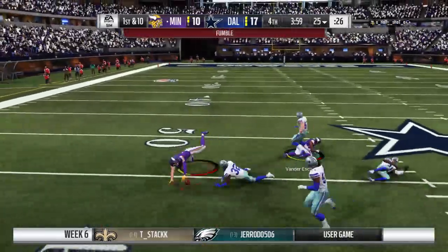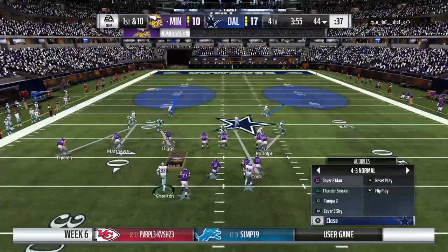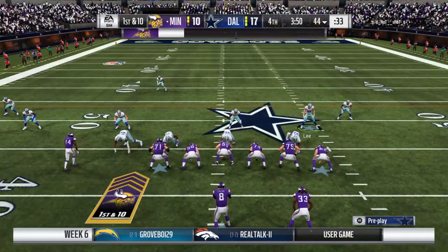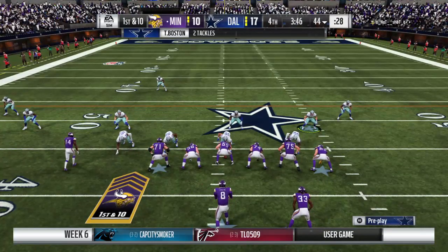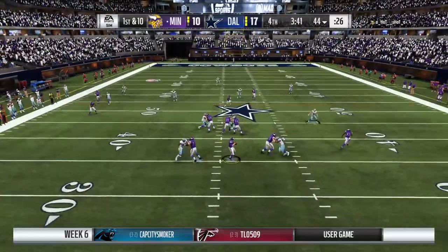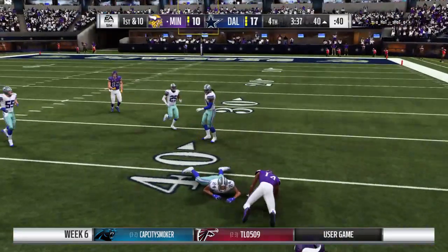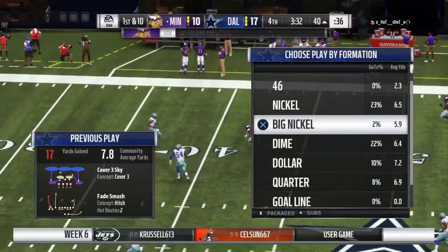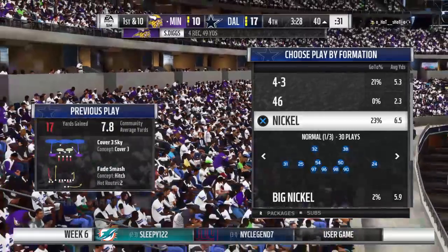And now look at this. Big gain, but a fumble. And the defense not able to get it. From a defensive perspective, what's that moment like when you realize the ball is loose? It is a moment where all concentration goes right to the football. This is something you've talked about in all your preparation for the game. You probably talked about this in training camp. Knock the ball free, take it away from the other team, and now you have that chance. There's a little bit of deflation when they end up recovering it. They knocked it free, but couldn't take it away. 17 yards on the pickup there, and the drive will continue.